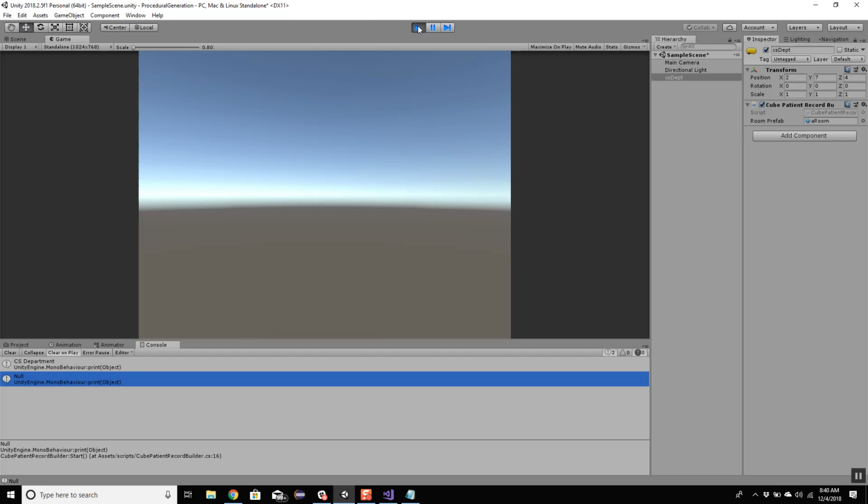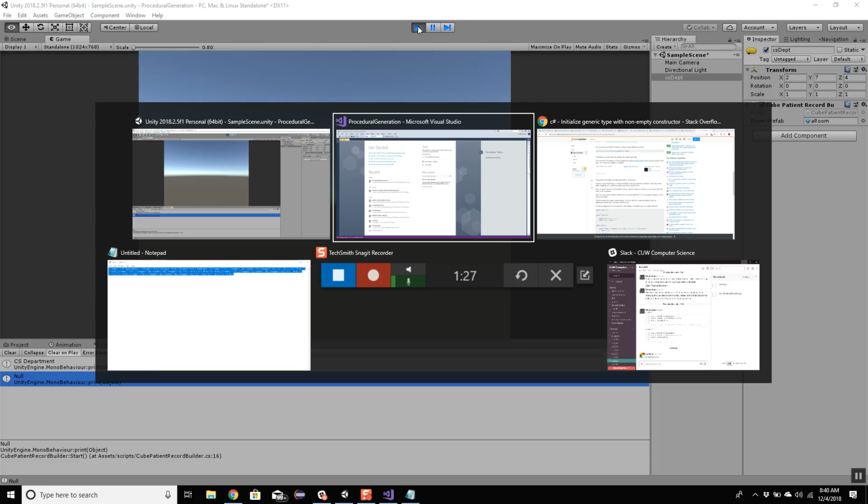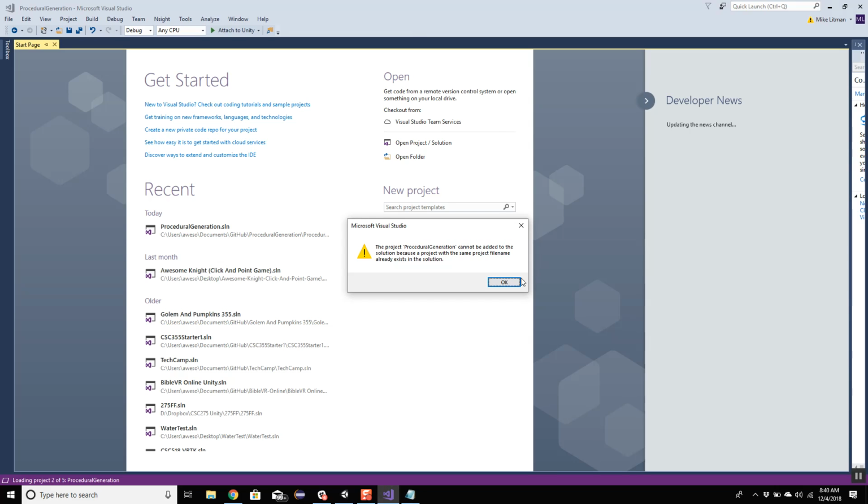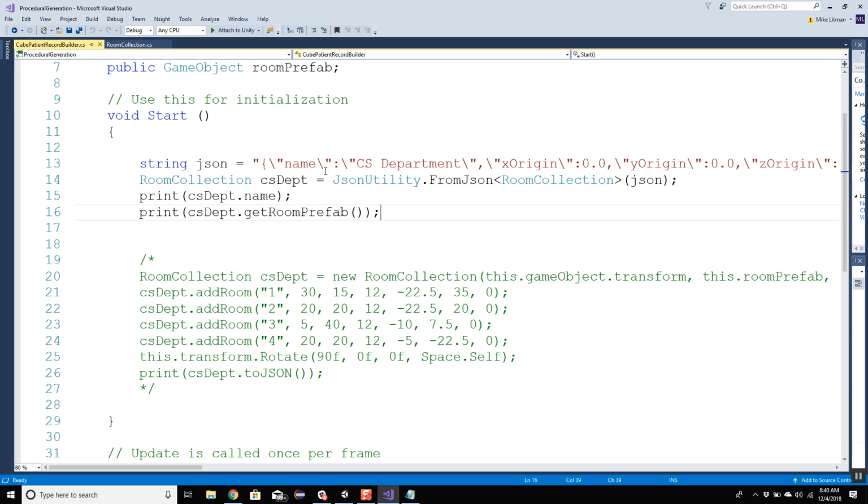So what does that ultimately mean? If we go back through our code here, when we originally built our room collection, we gave it a transform, a room prefab, and then some location stuff. And then we repeatedly called this AddRoom function that added our 4 different rooms.